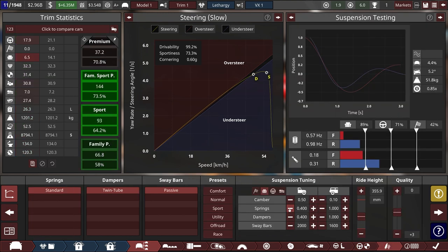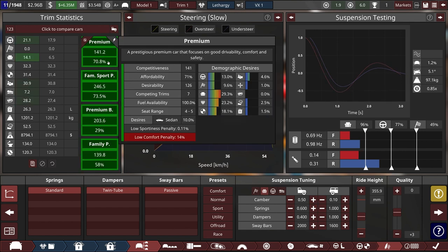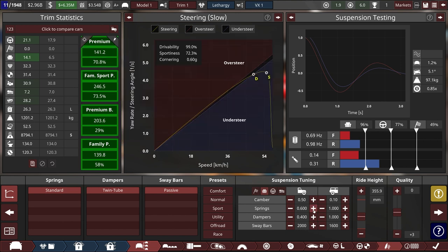All right, I've discovered something dramatic, right? So I'm mucking around with the suspension and with it where it's set now. And I've been tweaking this to try and deal with some of this understeer that we've got going on. The understeer kicks in at 54 kilometres an hour. It's going to be beyond 54 kilometres an hour. The understeer is, well, life-threatening, which is brilliant. Anyway, I'm happy with this. If I were to now tweak the springs up by one notch, all of a sudden, premium. Premium happens. If I go one further, though, it goes absolutely ruddy bananas.